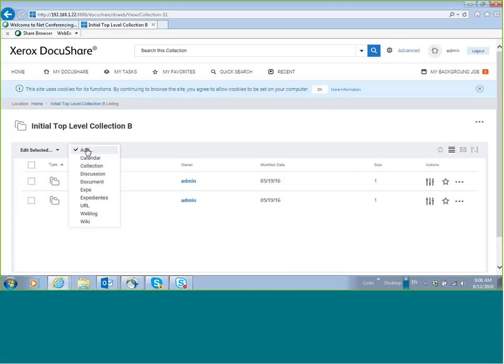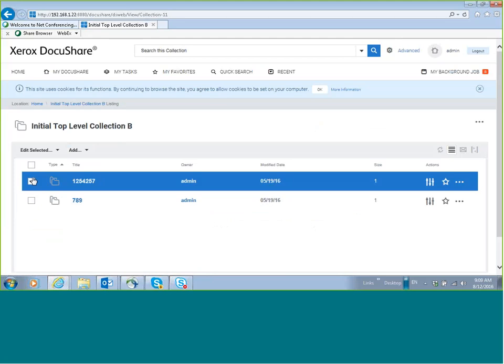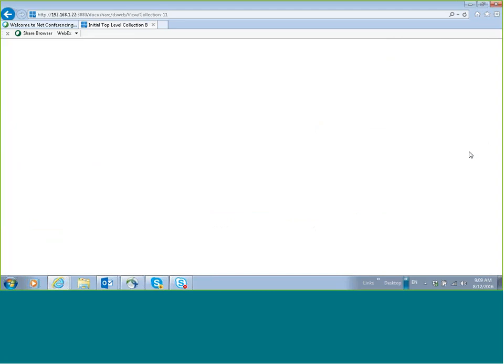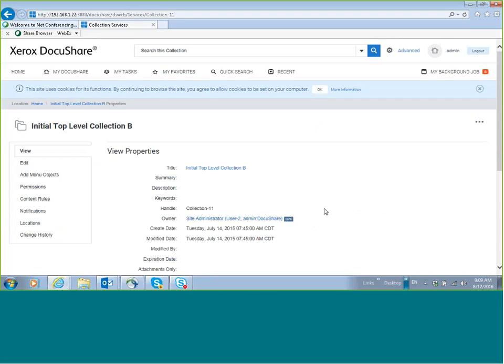So how would you get to the properties to rename initial top-level collection B? You would go up to initial top-level collection B, and you would go to the right of the object that you want to modify. Yes, perfect. Now edit over on the left.